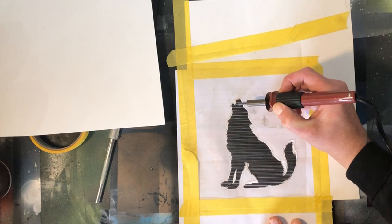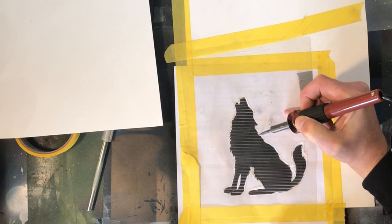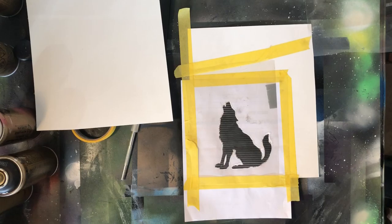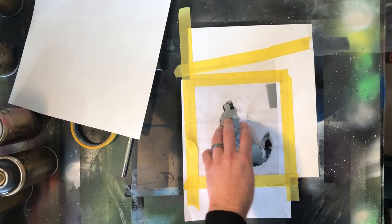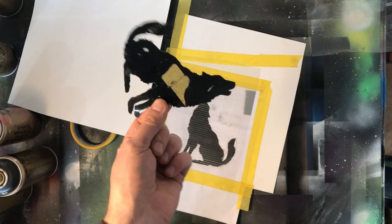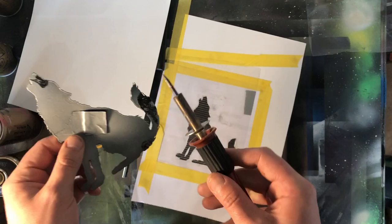Because we actually want the shape of the wolf, we're not going to use the center part to spray the image on — we just want to cut along the outside edges. This will glide nice and easy once it's heated up through the acetate film. It's really easy to control, quite quick, and you just go around the edges, even getting those little details in there, going around the whole image. Once you've done that, you take out the center piece of film. This is a really convenient, quicker, and I think better way for stenciling.